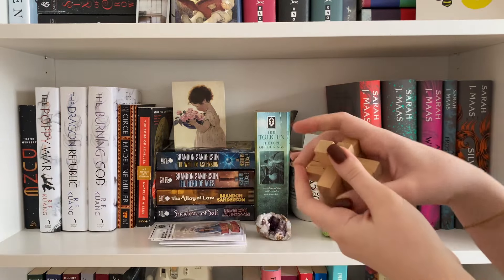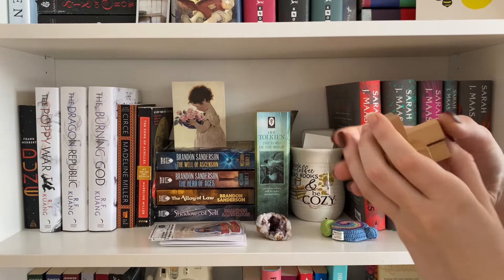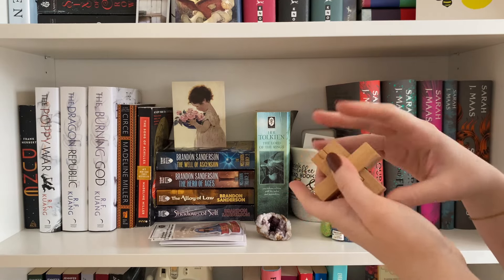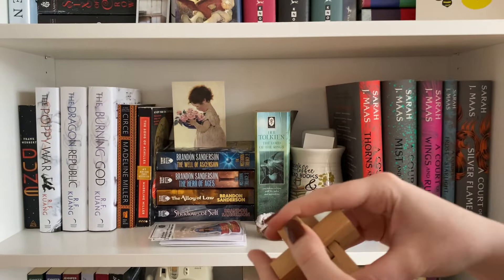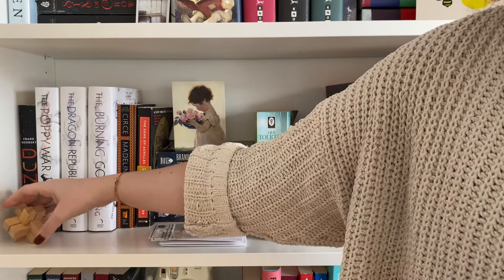I have a little rock — because who doesn't love a little rock? And I have my Drink Coffee, Read Books, and Be Cozy mug. It's ginormous so I use it to hold bookmarks and one pair of my glasses. I also have this fun little wooden puzzle game where you can take it apart and put it back together. I did it once and was like, never again — it is too complicated. So it just stays looking pretty.